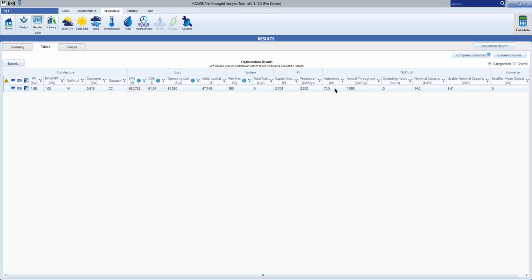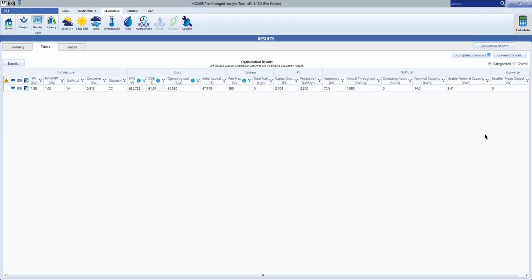It's around 3 days. This is days of autonomy. And in HOMER we cannot enter this days of autonomy on our own, but the program suggests it after running the simulation.